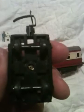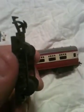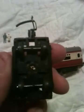You could pretty much call them a derailer then, but you have to be very careful when you buy Triang stuff, especially the really old stuff. They don't make it anymore, thank God, because it's just not going to run well. Another thing you can see is the wheels are kind of riveted in there. I can't just switch out the wheel sets because they're pretty much in there for good.